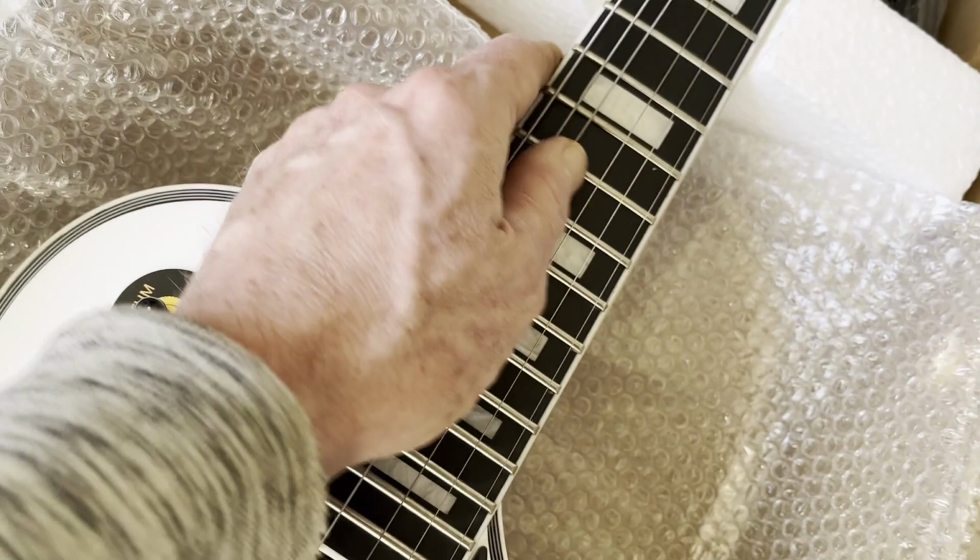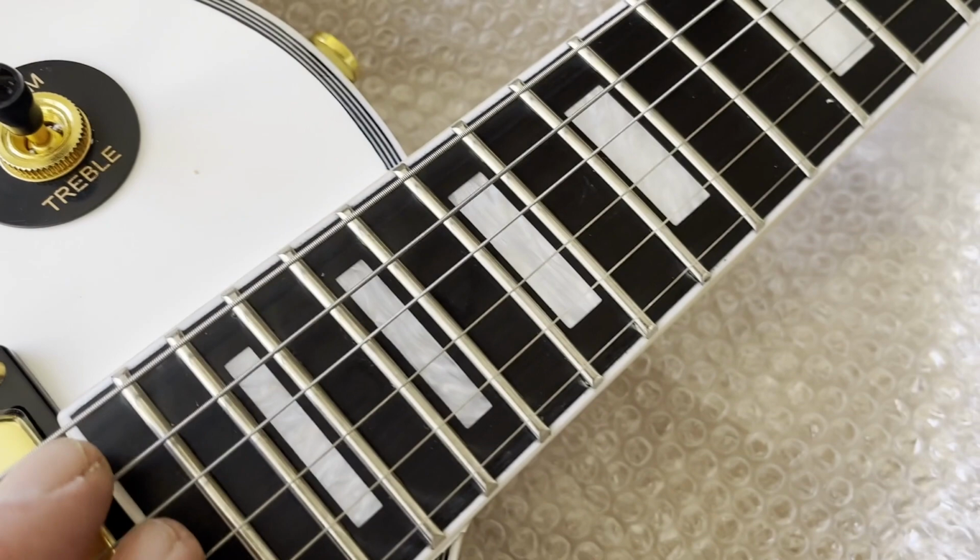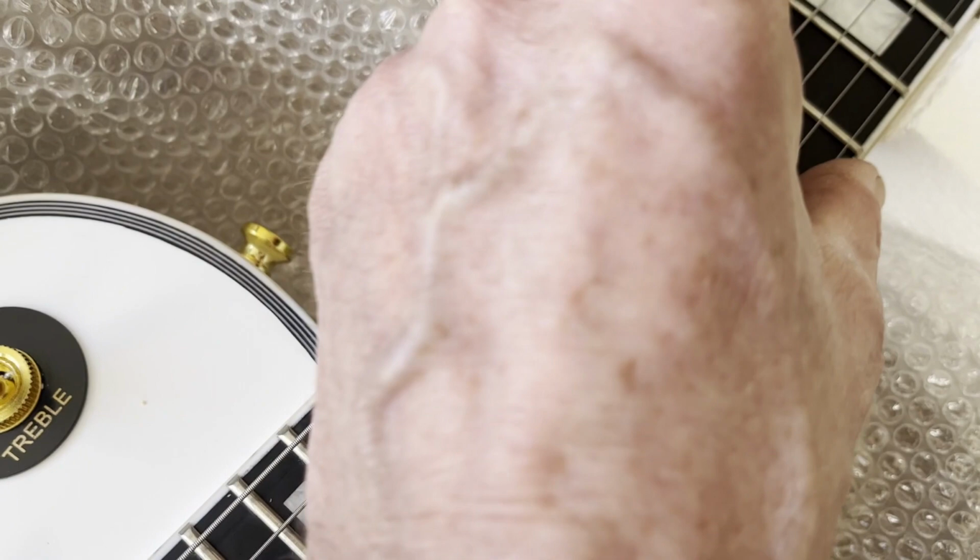It's very smooth, that wood. I don't know what you call it. It's not like regular rosewood. I'll look up the specs, what's in there. Frets here seem quite reasonable, not sharp. Okay, we'll take it out and get it plugged in and see what it sounds like.